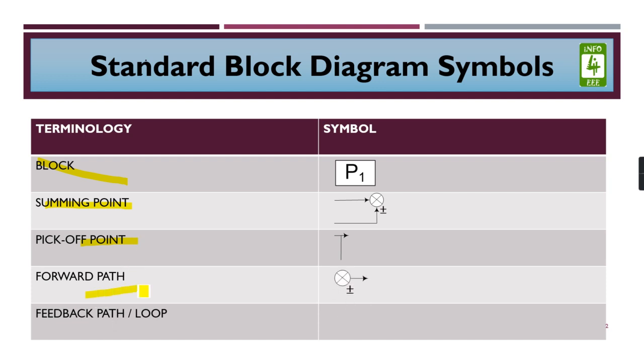This is the forward path, that is the output of this summing point in the forward direction. It can also be in a feedback direction. And here is a feedback path. This path is entering. If this path is from the output side, coming from direction of the output, then it is a feedback path. If it is coming from the input side or input parameter, then it is a feedforward branch.